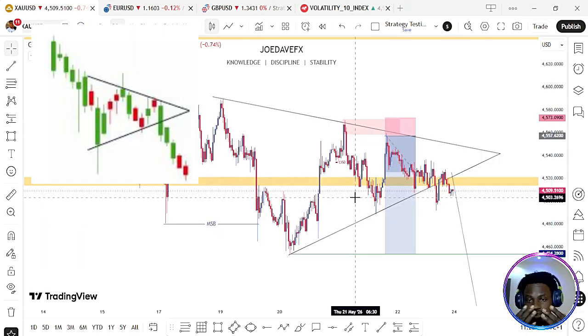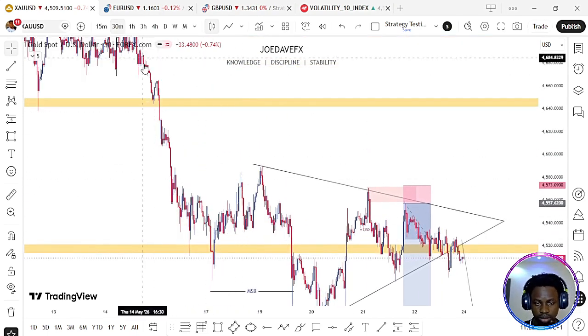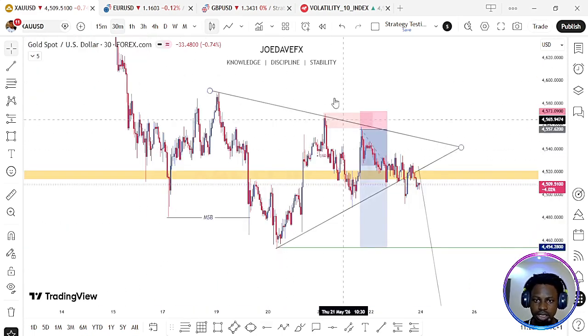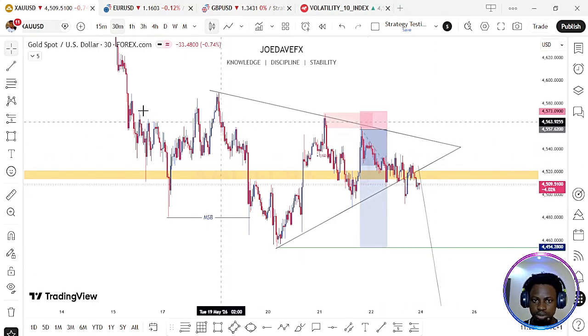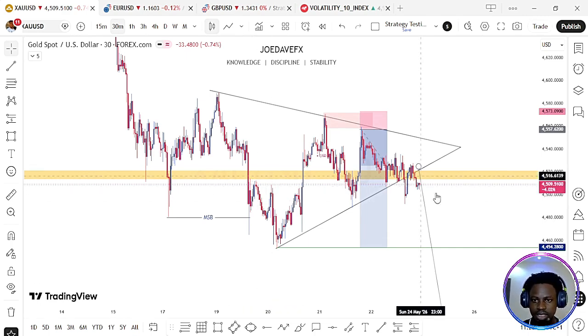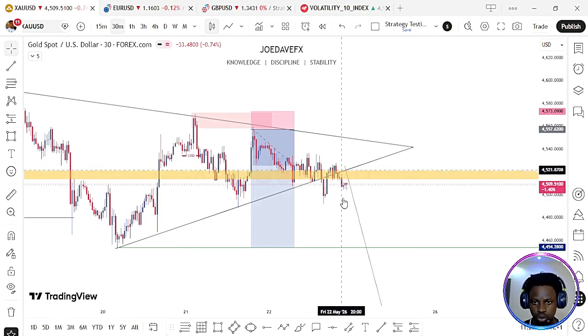We have a bullish peanut pattern, and we also have a bearish peanut pattern. In this scenario, it is a bearish peanut pattern. You can see price is coming from the high side, creating a series of lower highs and lower lows. Getting to this point, it created this peanut pattern, which is like a consolidation phase in a triangle formation, called a peanut triangle. After this, price eventually broke outside of it here. Now it is retesting it.